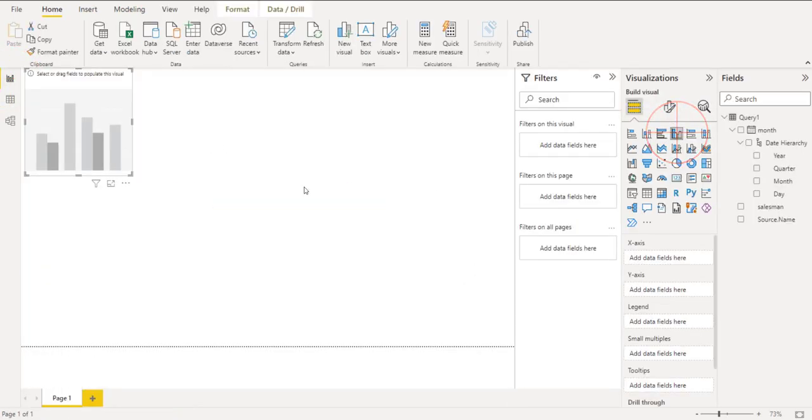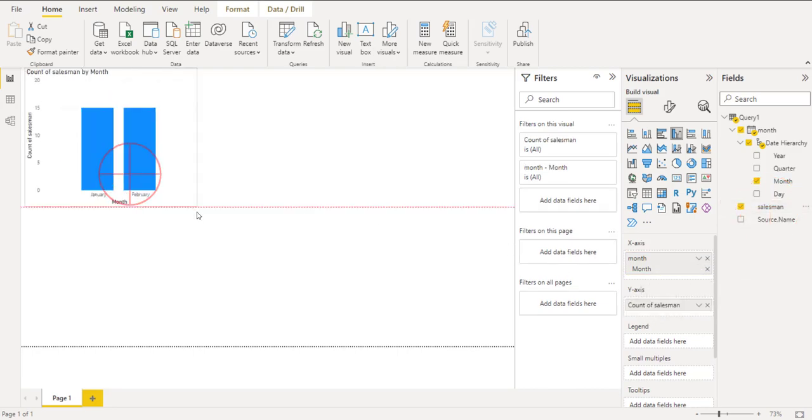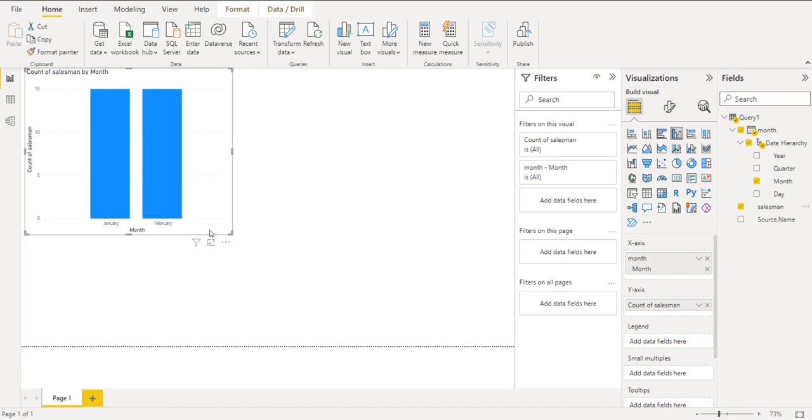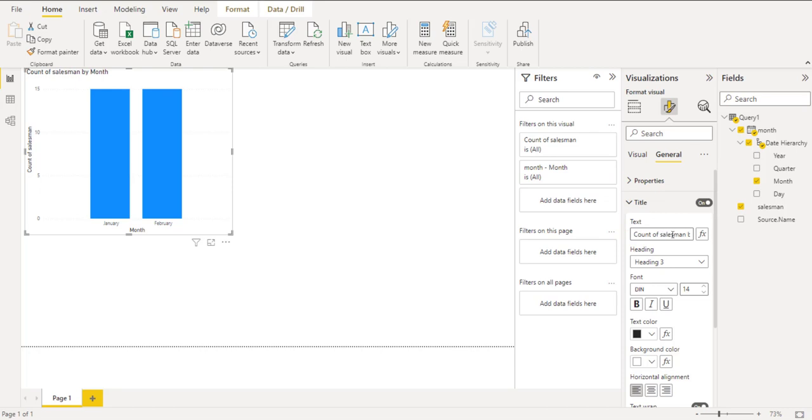Let's create a simple chart with month as the x-axis and salesman on the y-axis. Here you can see, so this is actually the count of sales. So let's change this title, counts of sales by month.